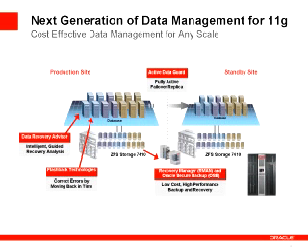What these capabilities are going to allow you to do in the enterprise for storage is to use unified storage to build that disk-to-disk-to-tape data protection tier below all of your production data. If you were deploying a solution today, a large-scale enterprise might look something like this picture. You've got some set of production data — if you really want to get the best performance for that, it might be deployed on an Exadata, it might be an Exalogic compute cloud, or it might be a traditional SAN environment. And then you're going to want to have data protection for that: disaster recovery and replication to get over to your standby data center, data protection underlying all of that. In this architecture with unlimited snapshots and clones, all the different protocols supported, file mode and block mode equally, and these solutions, one storage platform can take the place of all of those other capabilities.